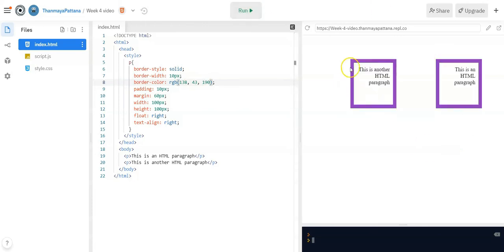Now when I run this, I can create any color that I want. Say that I wanted this to be less blue, then I can simply change the amount of blue in the color to make it more of a maroon. This is how I can use RGB instead of any color that you need.